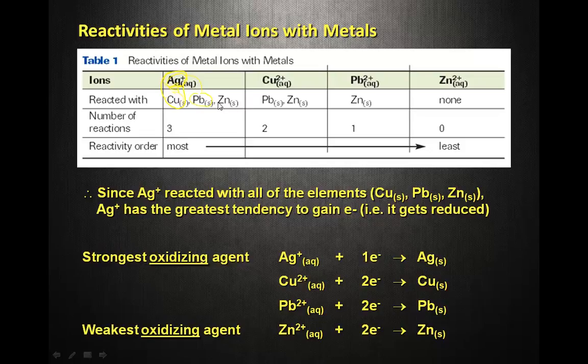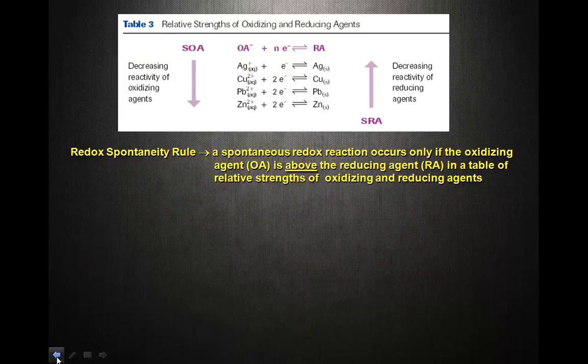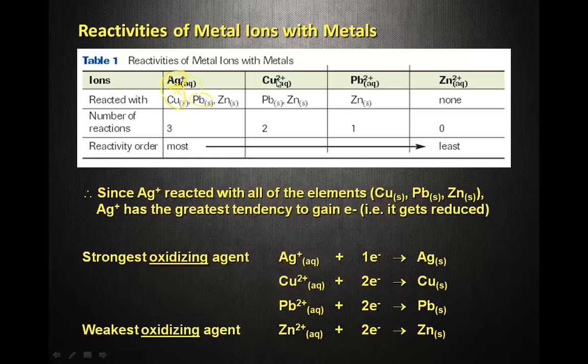And the same with zinc. But when you go over to copper+2 now, you'll notice that there's only 2 metals that reacted. So again, let me just describe what the experiment would be. You now have a beaker of copper+2. You put a piece of lead in, and copper+2 goes up to lead and says, give me your electrons. And lead does, because it says we've had a reaction. So it says right here, reacts with.